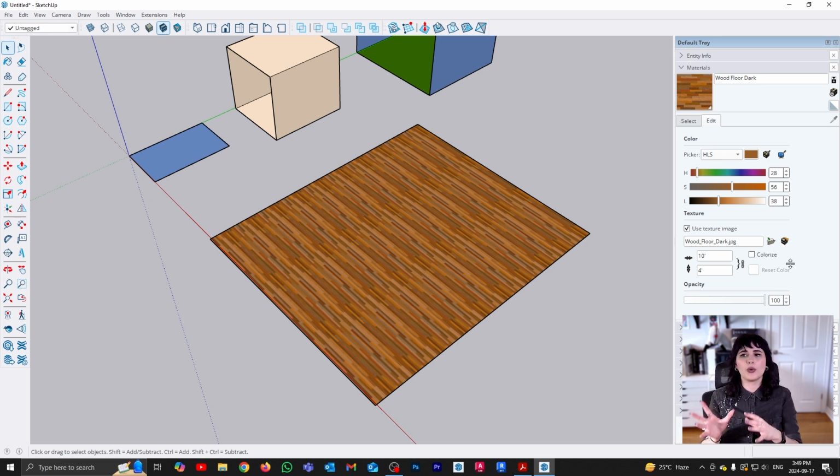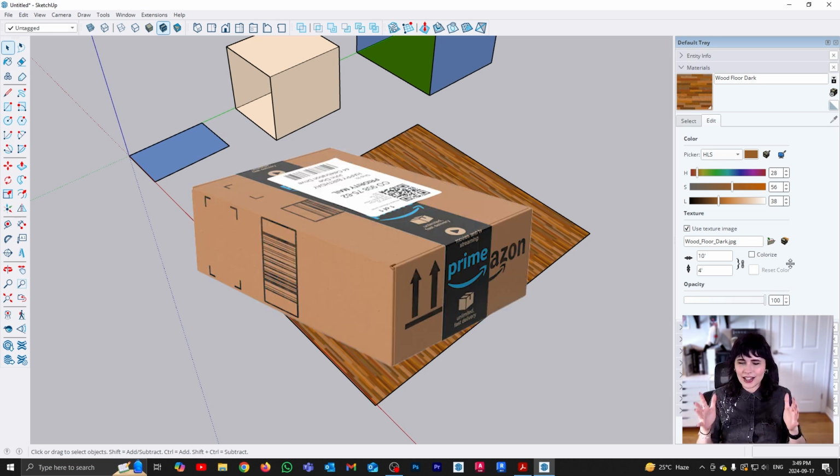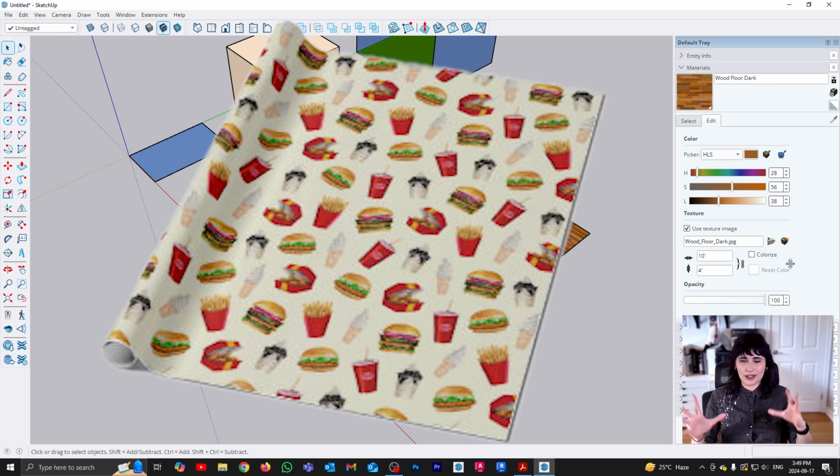And the way that I like to explain texture versus material to people is the following. Whenever you're thinking about your geometry, think about it like it is an Amazon box. And this Amazon box contains a gift that you want to give someone. So your geometry is the Amazon box. It's the shape. Now, the material that you will wrap that geometry with is gift wrap, right? So think about it. You buy gift wrap and you wrap that box and now your box looks pretty, right? So you take the geometry and you wrap it with the material.